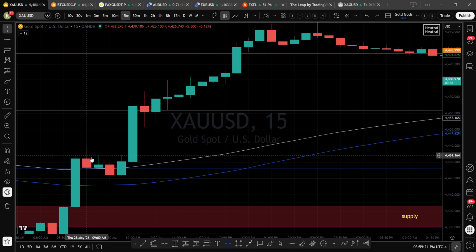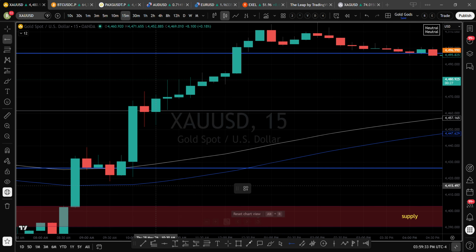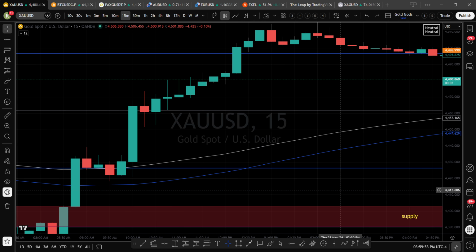Price comes up a little bit. This is not a strong close. This is not a strong close. This is a strong close with rejection. So we wait for this candle to close. We put our stop loss down here, and we get in on the next candle, which would have been this. Came down, but then as you see, it eventually goes up. That's using the moving average, right?